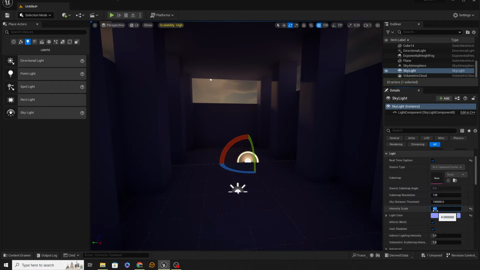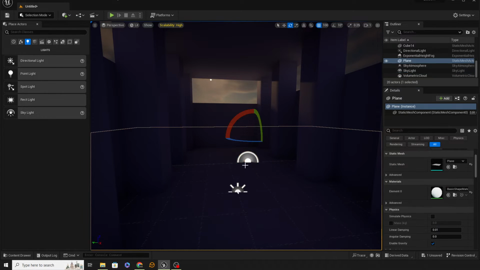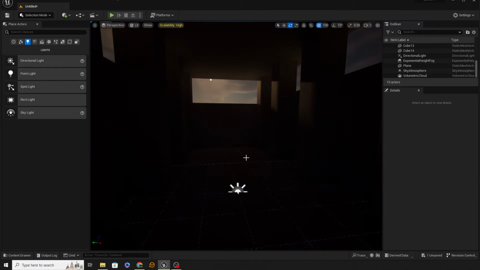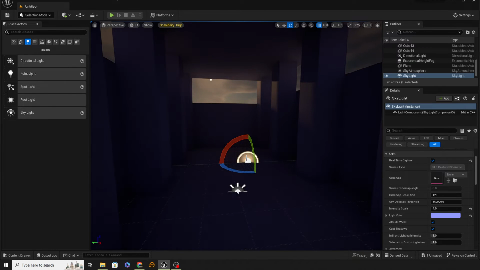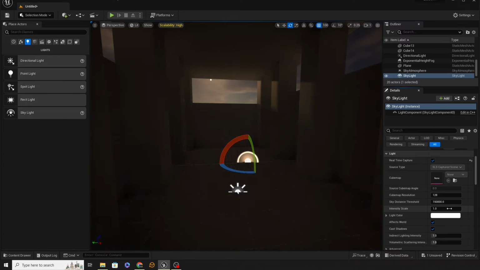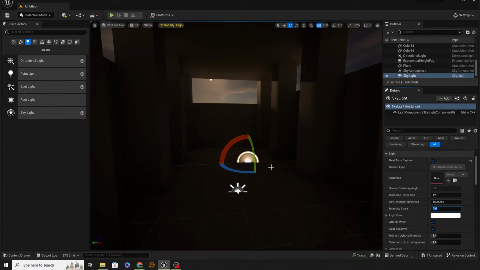Anyway, let's take that out again. So I'm just going to click on it and delete it. There you can see the difference again of not having any exposure set, so there's no automatic exposure. And Control Z, there it is with the skylight popped in. So I'm just going to reset this, so I'll just hit the reset button here, and I'm going to set its intensity scale to, well, 1's ideal, I suppose.